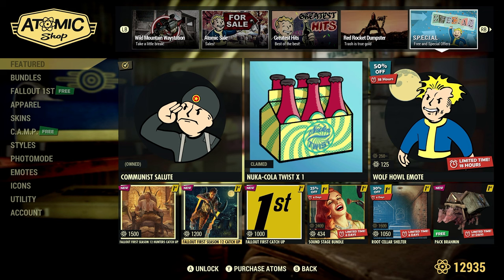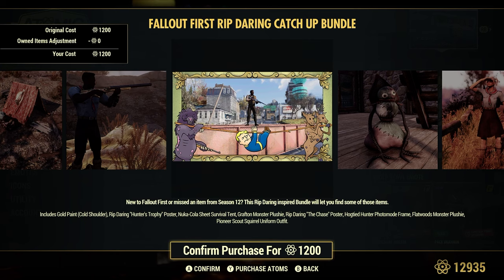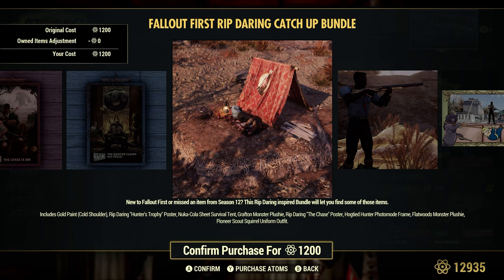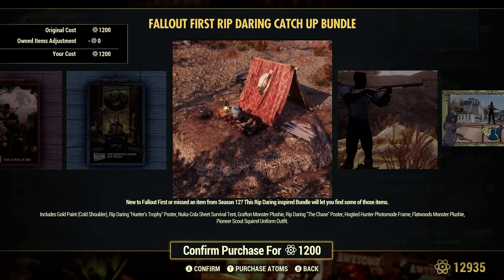Fallout First Season 12 Catch-up, 1,200 atoms for Fallout First only. Rip Daring Catch-up Bundle. What in the world is that? You could call it a survival tent. What? I don't even remember that. Nuka-Cola survival tent. Huh. Well, who would have thought? That's quite something. Doesn't look like there's much to it, but that's cool.